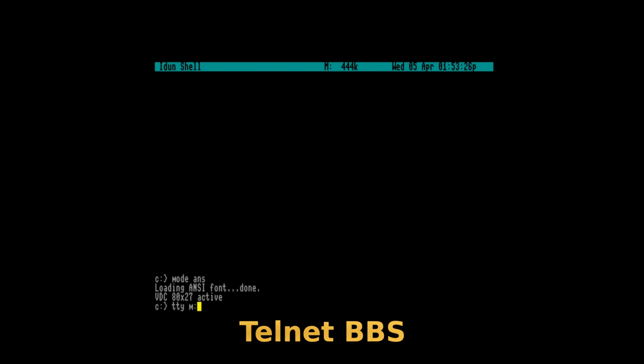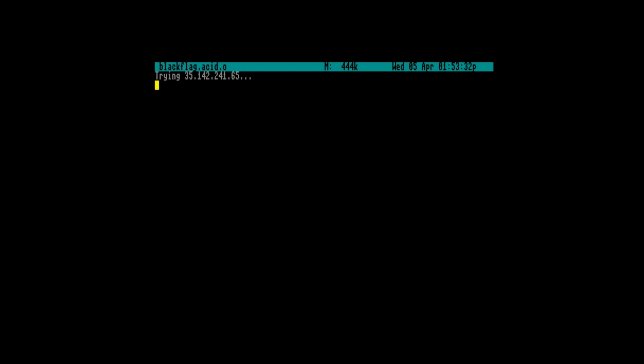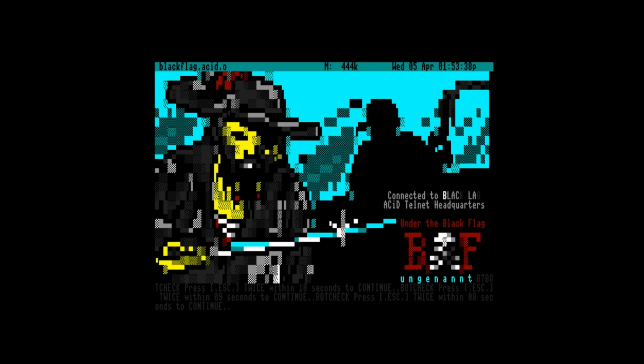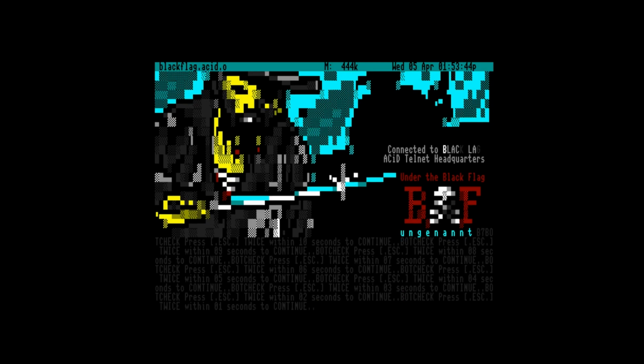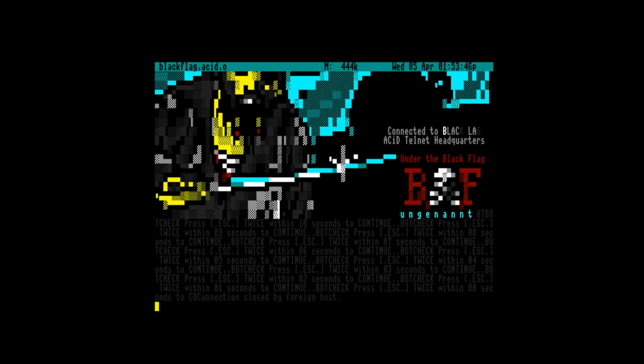And you can do connections to a Telnet BBS by using the M colon for modem device. So we first switch to the ANSI font and then do TTY M colon and a URL, in this case the Black Flag Telnet BBS, and you're transported to that BBS, connected to it, and you have nice 80 column ANSI graphics to allow you to use really any Telnet BBS across the internet. Runs quite fast, no limitation like 9600 baud or anything. It's the full speed that the cartridge I/O supports, which is 1.5 megabits per second.